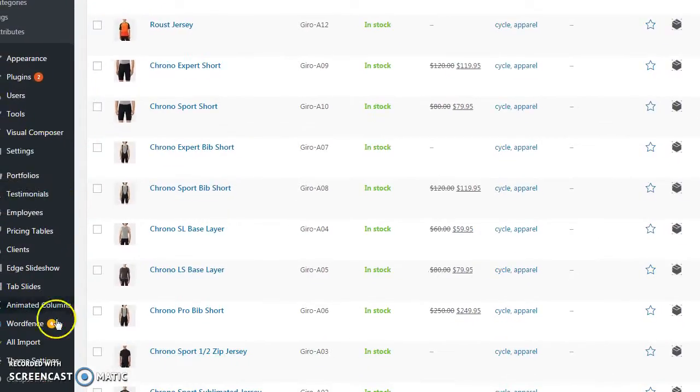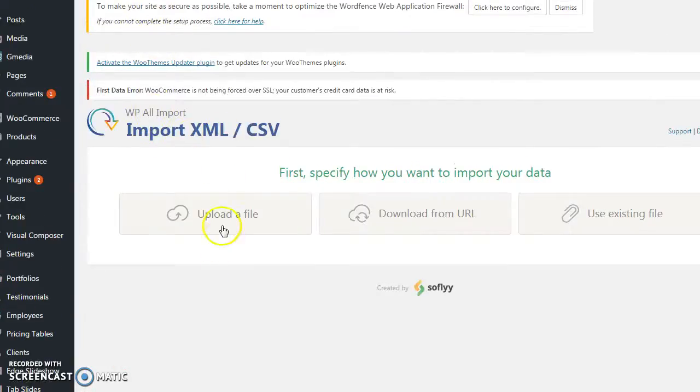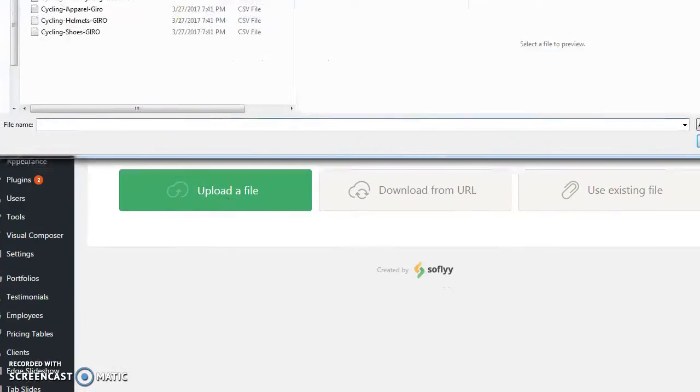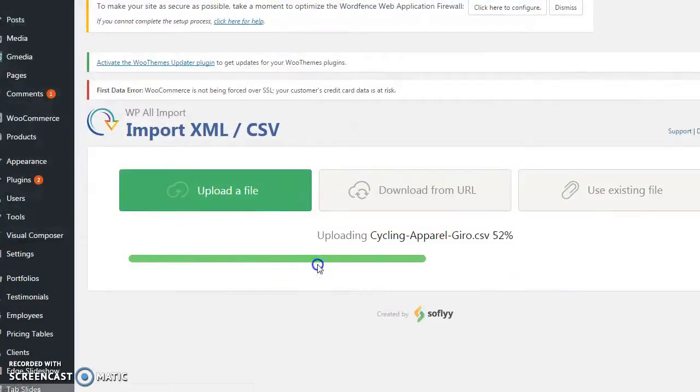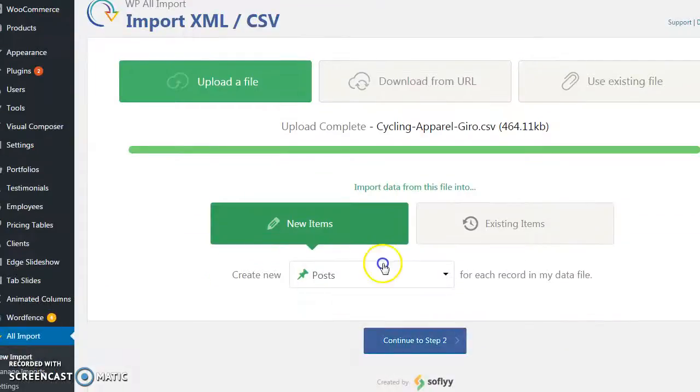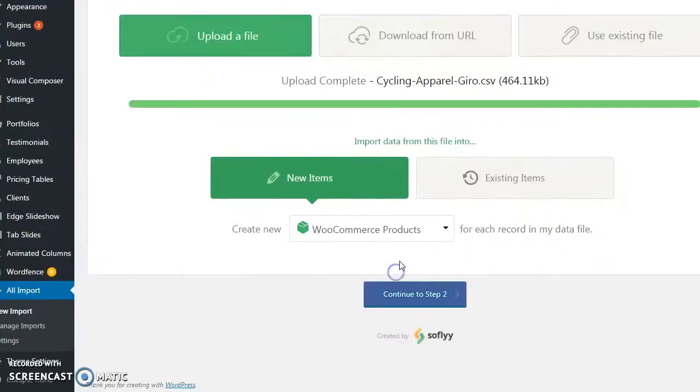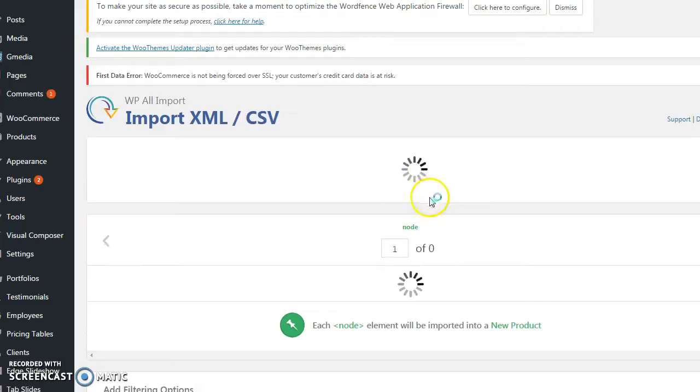Let's go ahead and go back to our files. So let's say you deleted apparel, boom. We're gonna come back over here and we're gonna select apparel. If you do existing items, you can test it, but it doesn't really work well. It starts adding wrong things to different areas, so you're gonna do new items after you delete. You can test the existing items, but I have tested it.